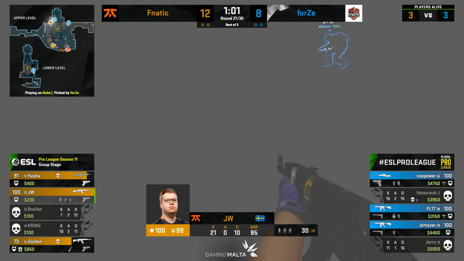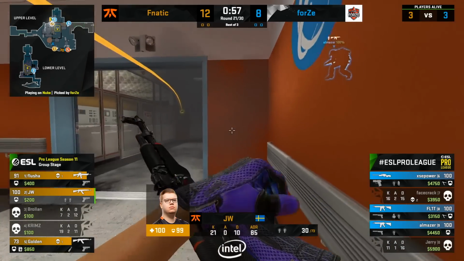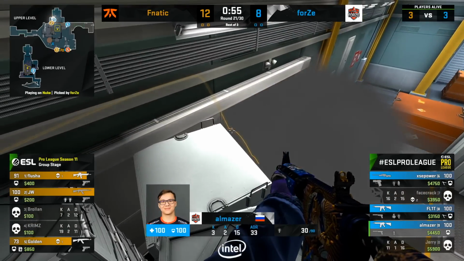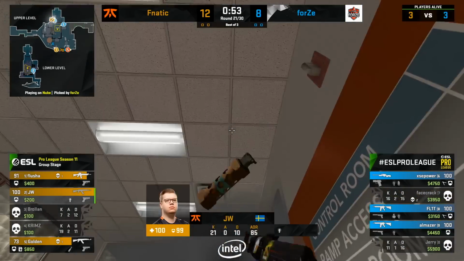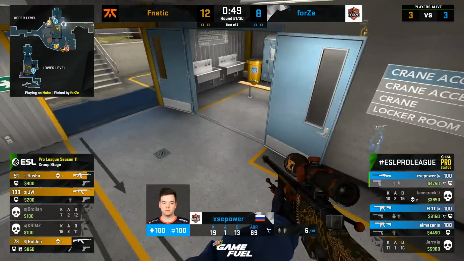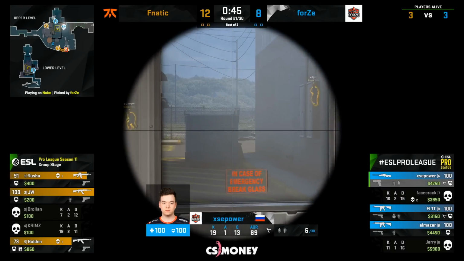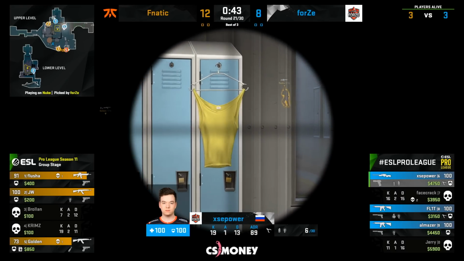A viable round now for Fnatic. They've got this bomb in secret. One of the problems they're going to have, though, is there isn't a smoke for flusha to get across. He's going to try and run that dry. Now, Z Power is towards CT with that AWP, and that's something to bear in mind here is flusha or Golden. One of them's surely got to try and get to the other.